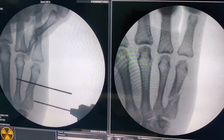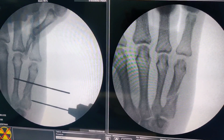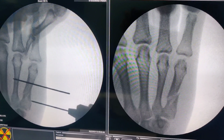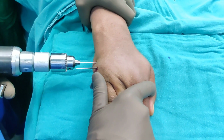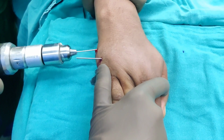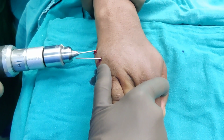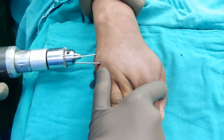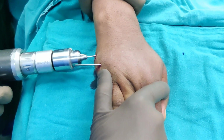So again, I am going to pass my wire in the same principle, angling it slightly dorsal. I'm just passing it, and then I think I've skidded off. Let me reposition and then I'll join you back. So again, you can see I am angling it slightly upwards or dorsal, and then again I have felt it coming out, and then again I am feeling the bone.